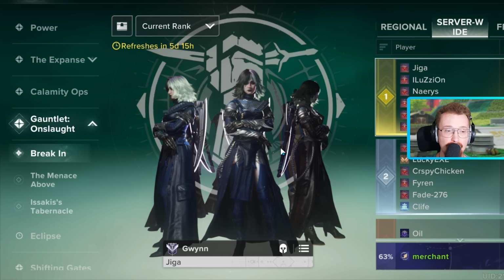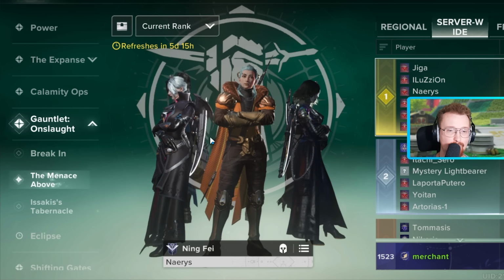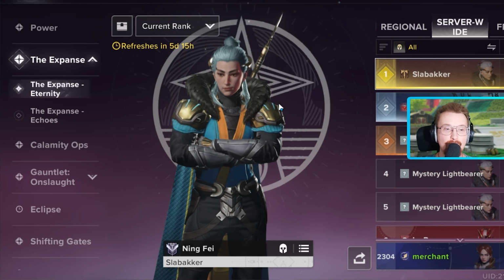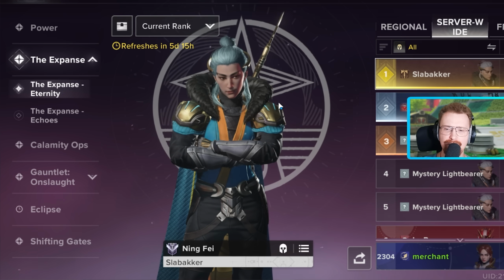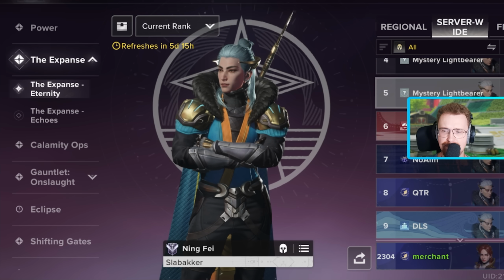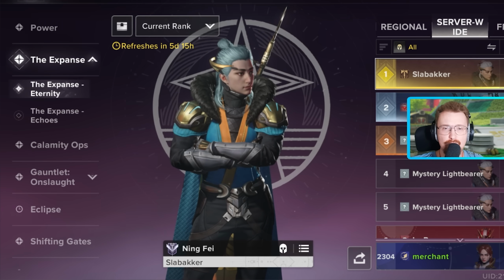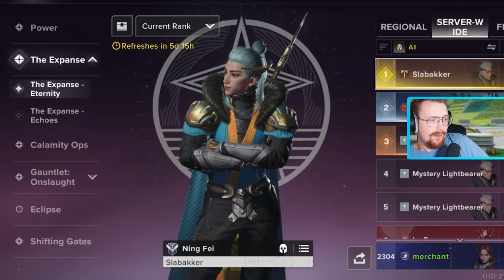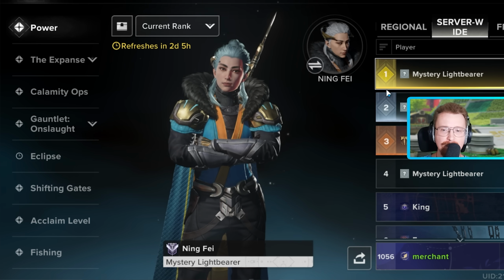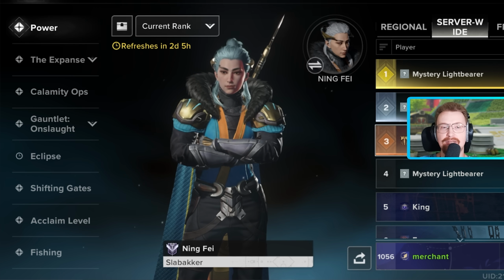In the standard Gauntlet Onslaught, not the Eclipse version, we do see Ning Fei quite frequently there as well. And even in the Expanse Eternity, we see Ning Fei. Even though this is more of a solar event, look at all these Ning Feis that we're seeing at the top of the leaderboard. It's the new meta to just use Ning Fei for so many areas of content because he is the speedrun character. He's really strong. So we're going to take a look at the #3 character on the leaderboard in Europe.